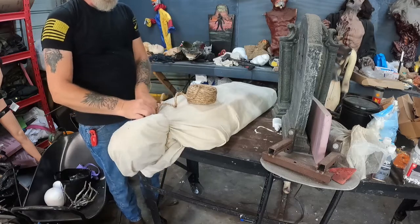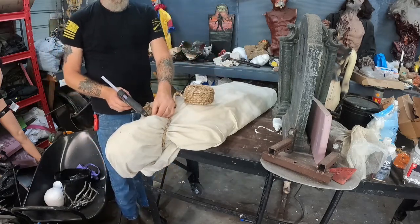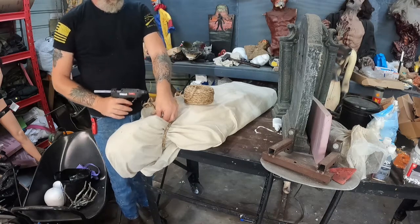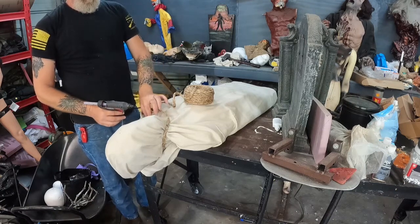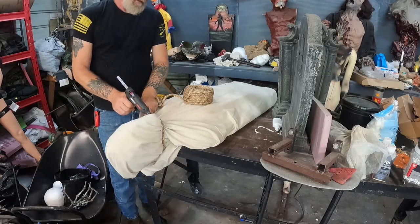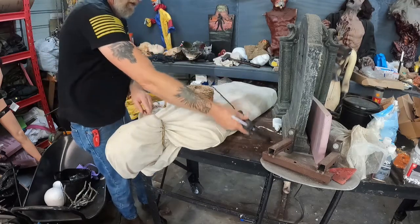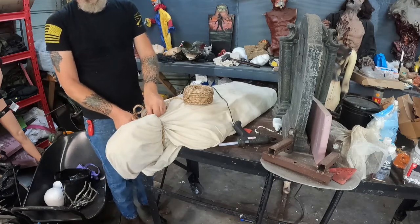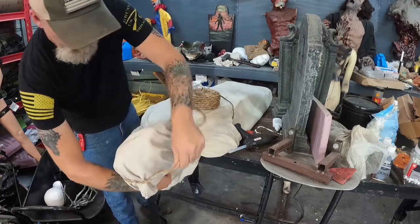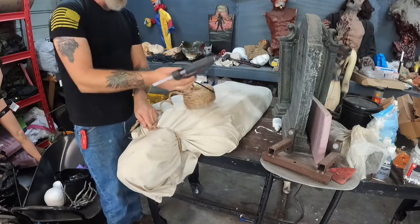So here's our body. What we're going to do now is we're going to start wrapping it with hemp rope. And what I'm going to do is I'm just going to use a little bit of hot melt glue just to kind of hold it together so it doesn't pull itself apart. So we want to kind of wrap it kind of tight if we can. We're just going to put a couple up here on his neck.